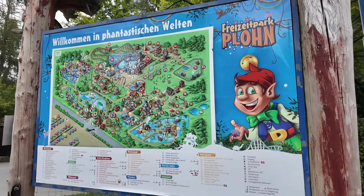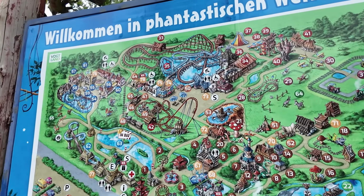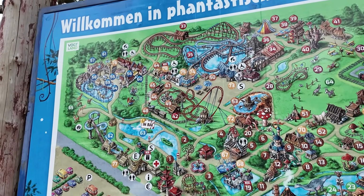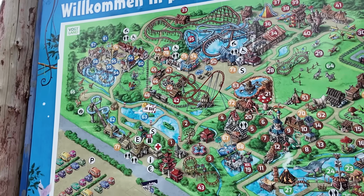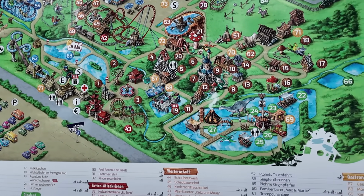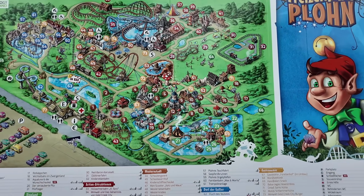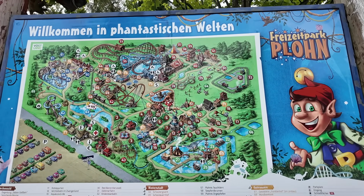Here's a map of the park just here then. So yeah, you've got the wooden coaster down there at the back. Looks like it interacts with the flume ride. The Mack Rides Big Dipper there in the middle. Another little rapids ride by the looks of it over there to the left. Got some junior coasters. This looks quite quirky, like a dinosaur area down here at the bottom. And yeah, it's not like a massive park, they've got a lot packed in.